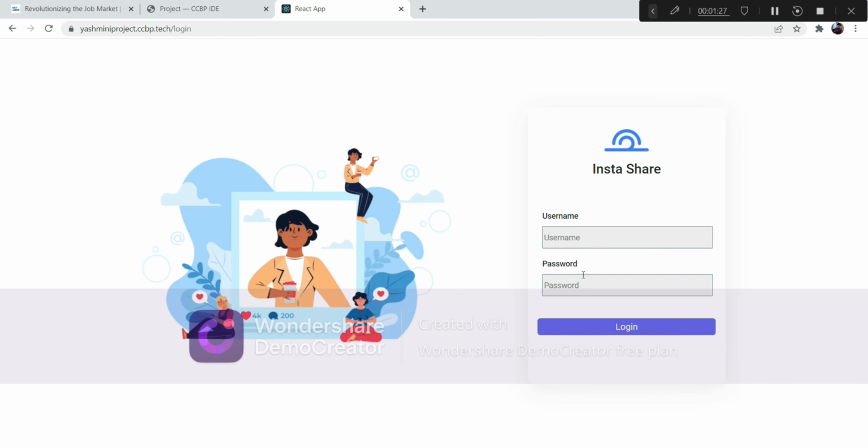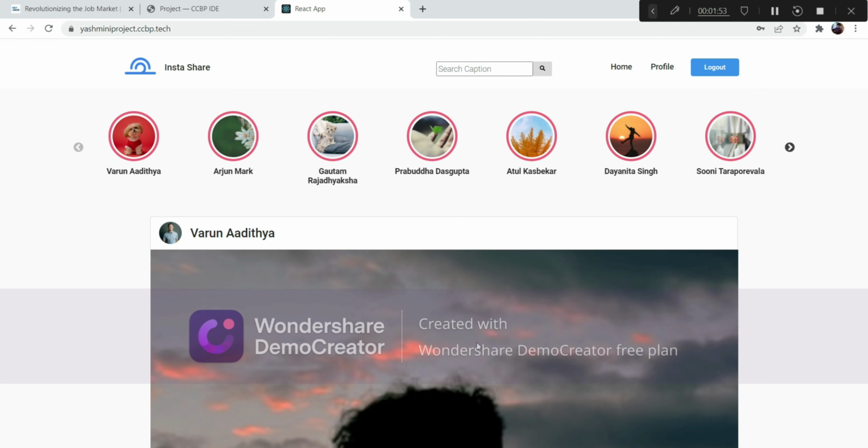Whatever error message is sent is displayed here. As you can see, username or password is invalid, and if I try to log in with an invalid password, you get username and password doesn't match. So these are the errors. And if that post request is successfully made, which means if I enter the right details, then the login page is replaced with the home page, as you can see here.